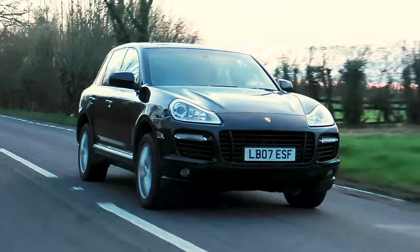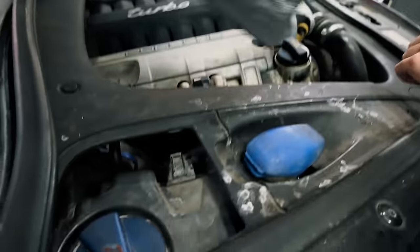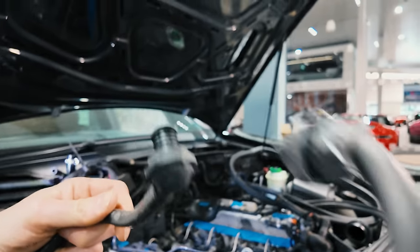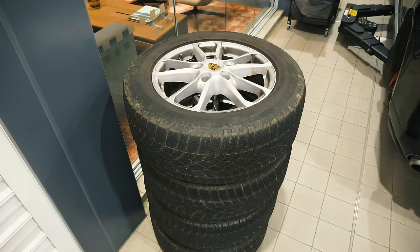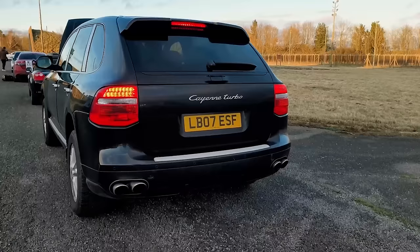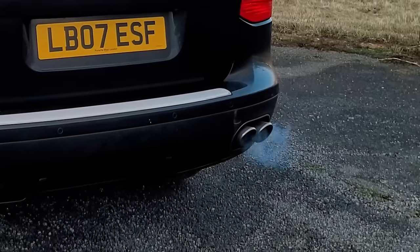There are some problems with my old Porsche Cayenne. The thermostat doesn't seem to work because the engine never gets up to temperature. There's a leak from somewhere in the coolant system. The brake booster pipes have broken and have a bodge repair on them. The tyres are old and falling apart. Whenever I start this car up, I get plumes of horrible smoke, which looks like it's burning oil.